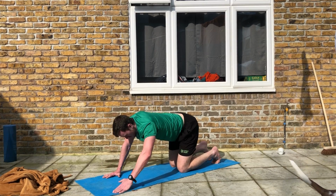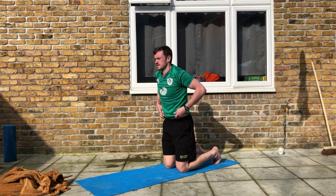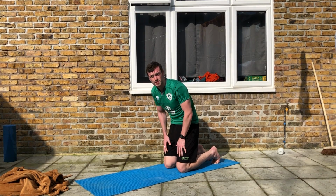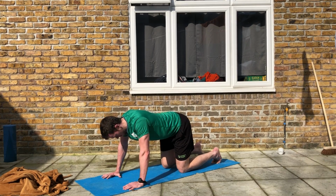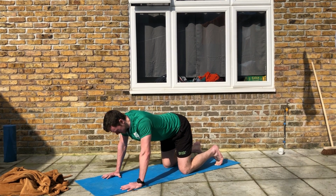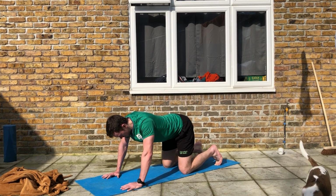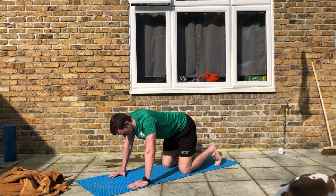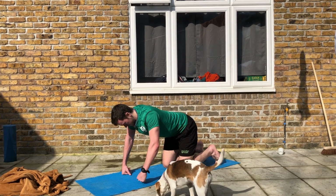Now, what we're going to do is this one, particularly, all of them, it's important to stay focused on how you're breathing. But this one is particularly important with the breathing, because it has to be in exact order. So it's called cat-cow. I'm sure loads of people have done this. So don't focus on so much of making sure that you're getting a stretch. This is one that's more about the movement of things.